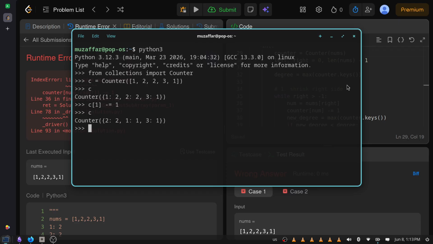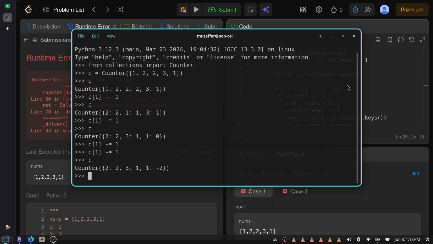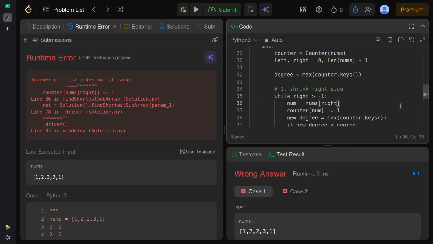Okay, it's working. If we do something like this, then it's equal to 0. If we do one more time, then it is -2. It's working. It's mutable.